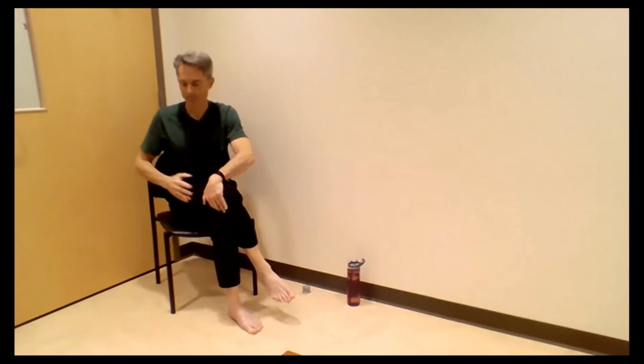Right leg over. Let's go this way. So take your left hand and put it on that right knee. Your right hand's going to go either on the chair or on the back of the chair, depending on where you are. Just relax here for a second. Don't go anywhere. So nice, easy breath.